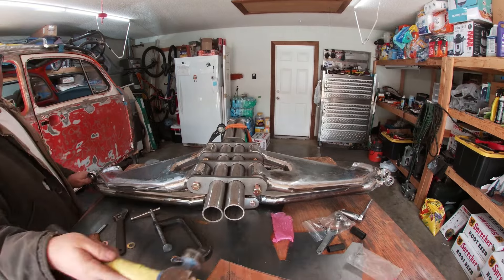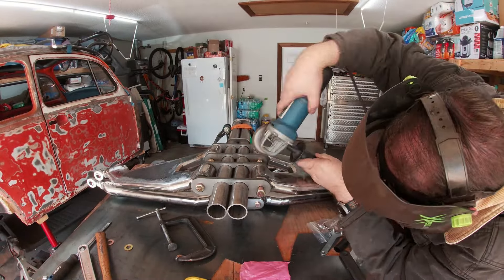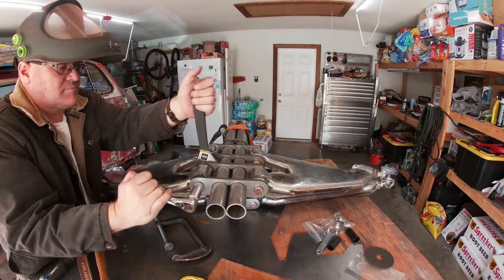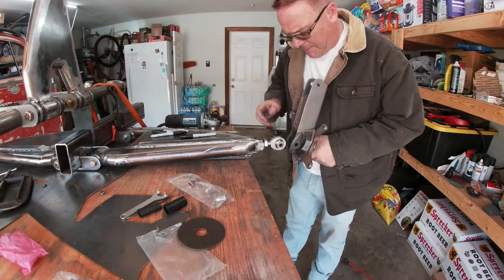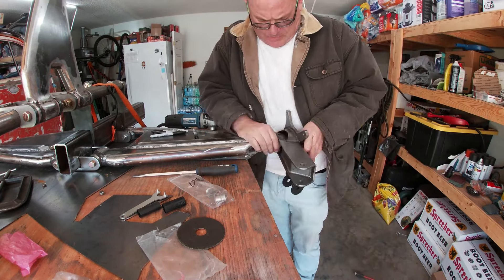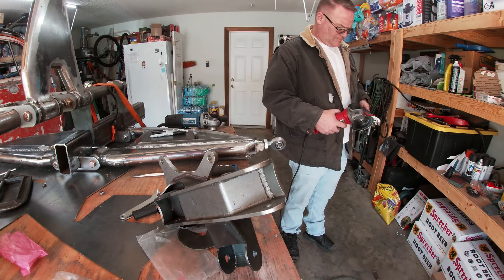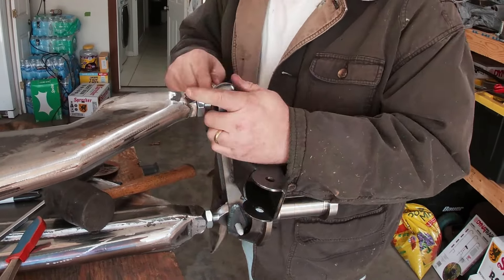After scooting the arms forward, I tried to install the knuckles. I say tried because the heim spacers that I had clearance down, the machine shop actually cleared some to zero tolerance, which for my clumsy fingers wasn't great. I did need to sand them down a little bit so I could have enough clearance to install them.